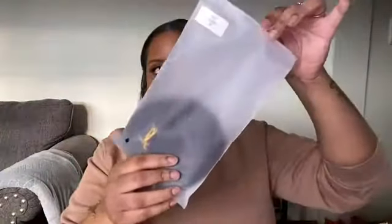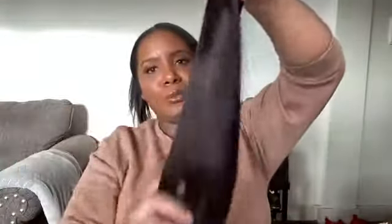This is the little baggie it comes in. So again, I have 1B, 22 inch clip-ins, and it's straight. All right. Oh, this is nice. Ooh. This is really, really soft.